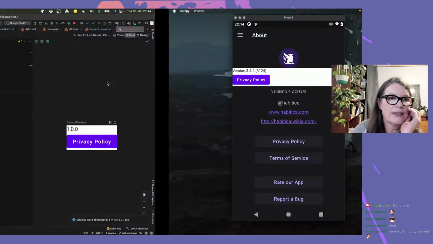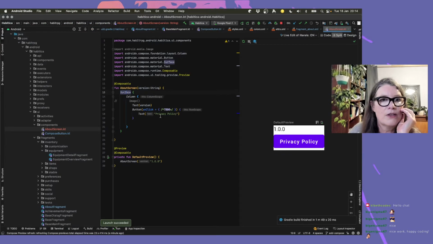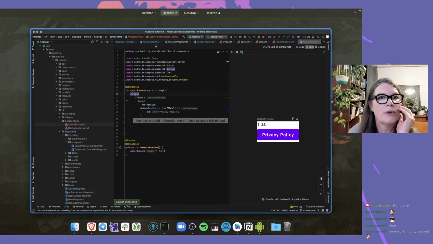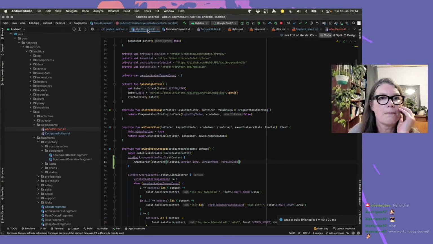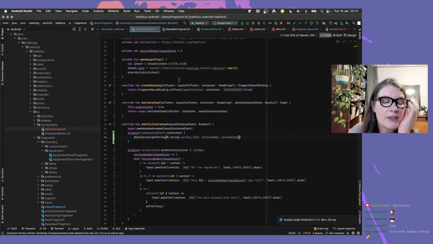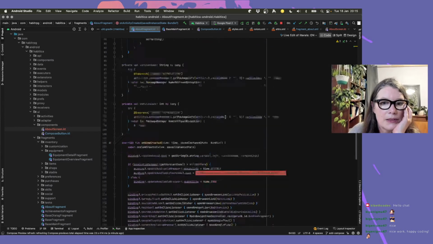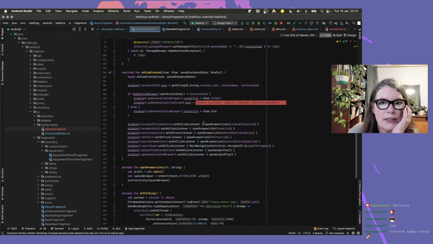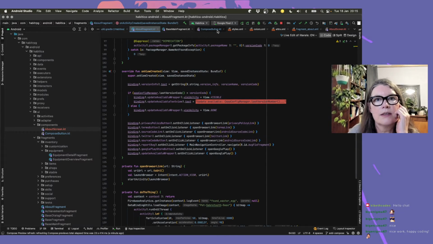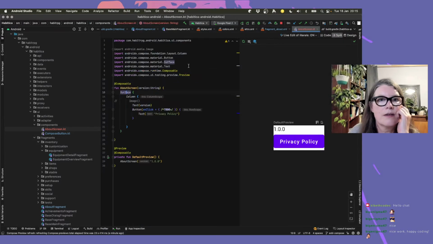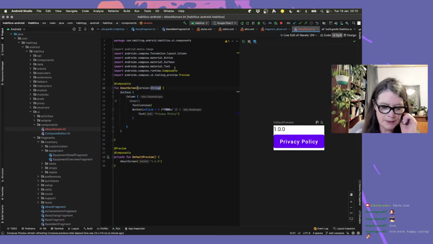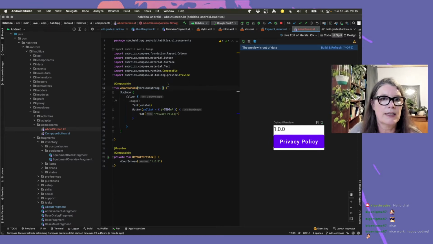Okay, let's see if I can get that working at least. So to tap the privacy policy, if I'm looking in the about fragment here, what happens to the privacy policy if you tap it? Open browser link, privacy policy link. Okay, so what I'm going to do here is, in my about screen, I'm going to have a method coming in, which is a click handler.